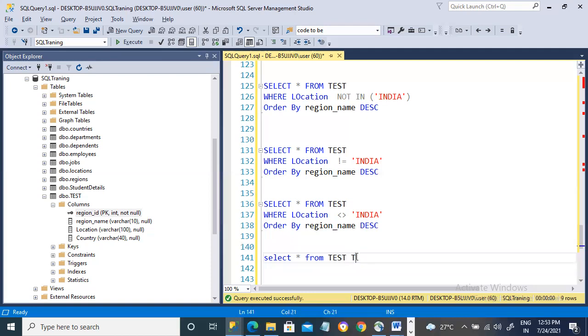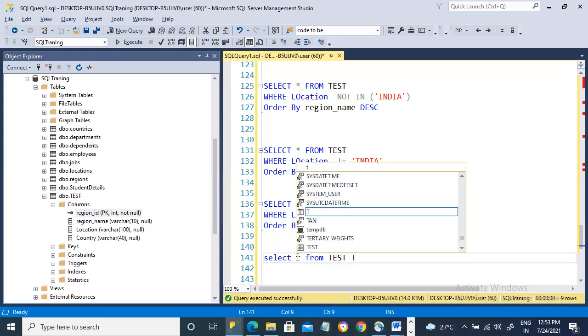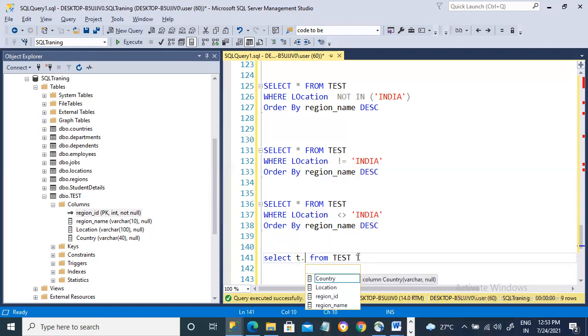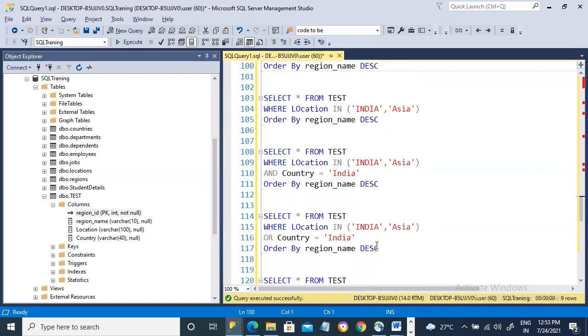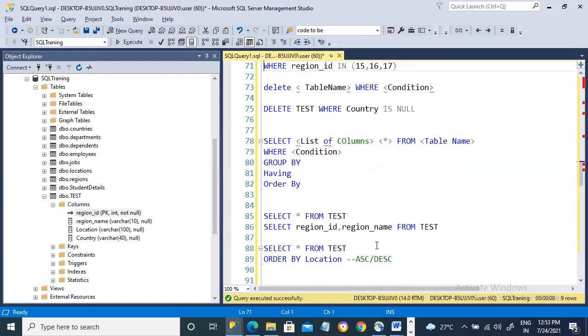When it comes to joins, if you want to specify some columns from test and then some columns from another table, then we need to specify the table name followed by the column name. Instead of doing that, we can just specify the alias name followed by the column name. This alias name acts as a table name, and we can use that as part of our select statements or update statements. One example where I can show this alias is update statements. Let's see how we can do that update by using this alias.